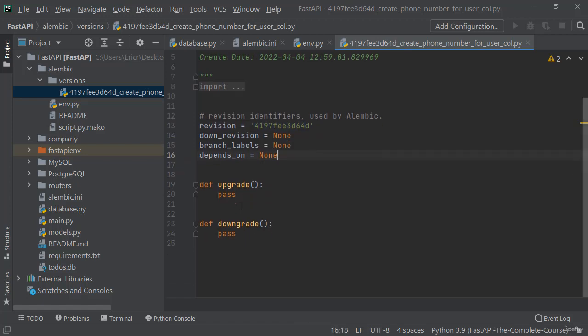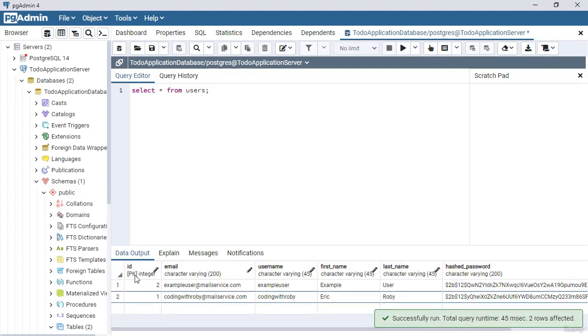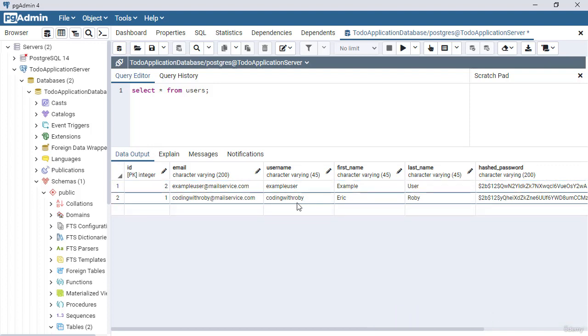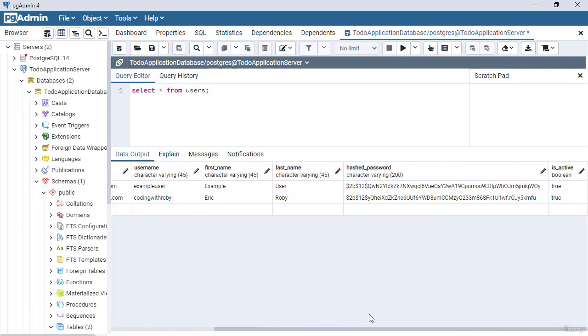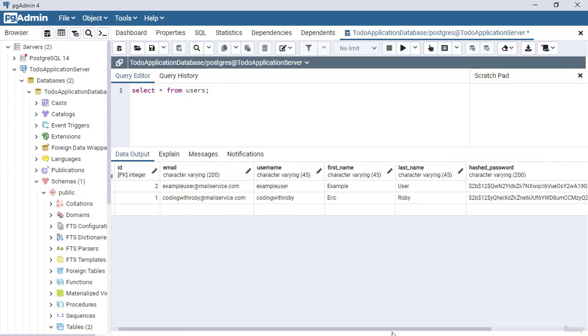So now let's switch over to our pgAdmin for Postgres, where I'm going to say select all from users. If we run this, we can see that I have two users inside our database, example user and me, Coding with Roby, with our hash password and is_active is true. Now, these are all of the columns we currently have in our users database.